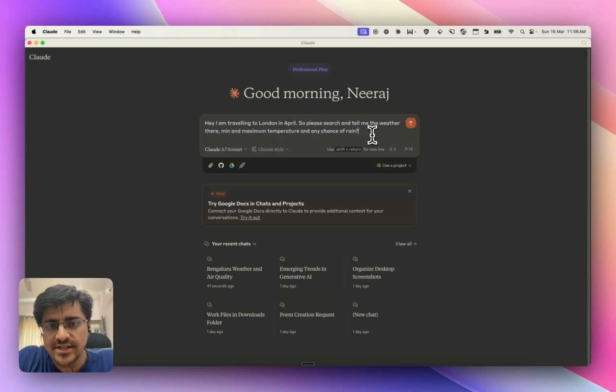Here I've been more explicit that it needs to search, but usually LLMs are becoming smarter at understanding when to invoke a tool or not. So let's see.